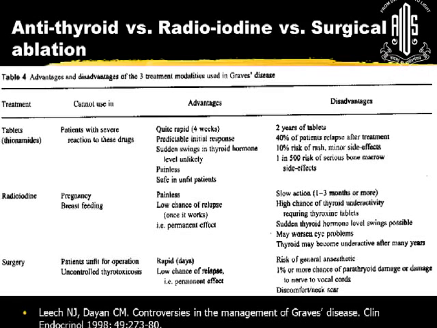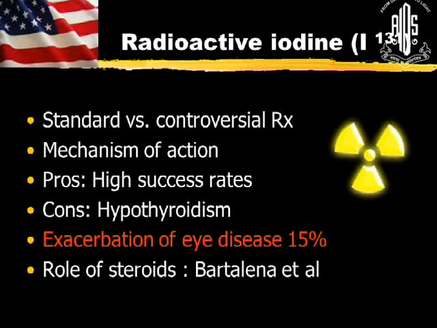If they start developing allergic reactions, or they end up on anti-thyroid drugs for 20, 30 years, you realize that you may have missed the boat and you may want to think about some definitive way of managing it. And that's when radioactive iodine and surgery kind of comes in. So it is still controversial precisely because of the point Dr. Sampath drove in. If somebody's got active inflammatory orbitopathy, already is compromised visually and functionally, if you give them radioactive iodine without the steroid cover, they're obviously going to get worse.